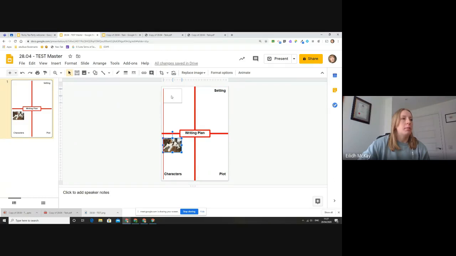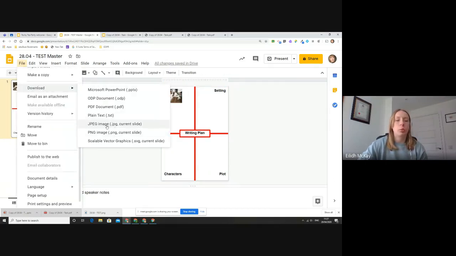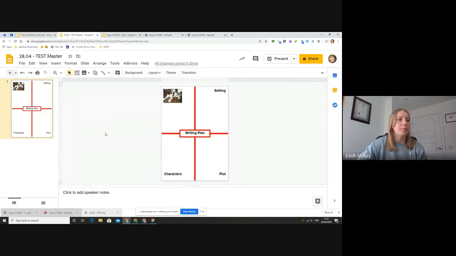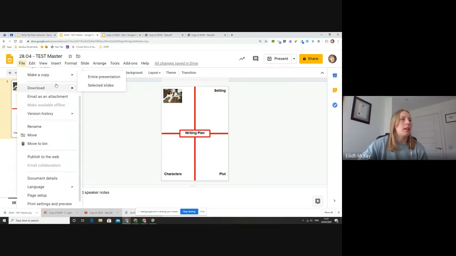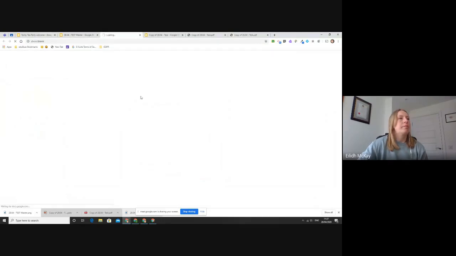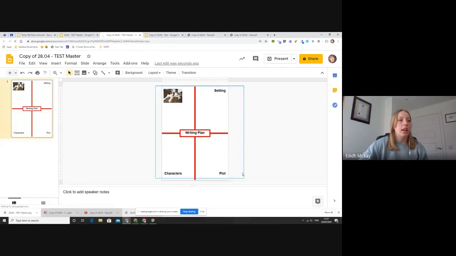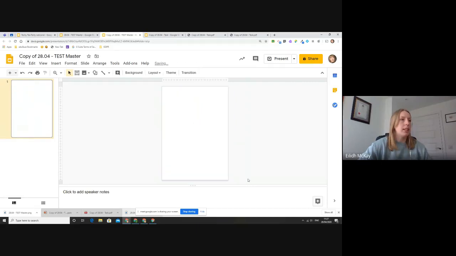And let me just pop that into place. I go File, Download, choose one of the image versions, either works. And then I go Make a Copy. And OK. This is where you would rename it to give it the name of the task you're about to share with your students. I delete everything out of it by drawing that big box around my slides.